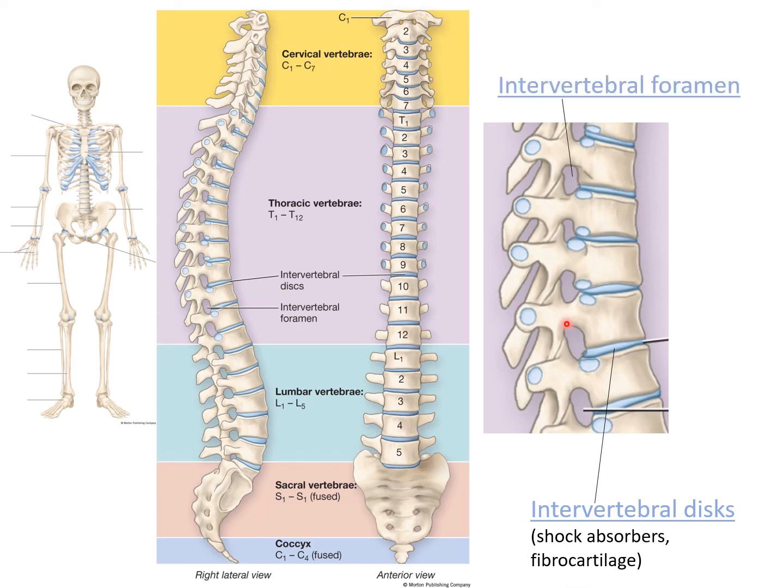Also, we can see that the vertebrae, even though they articulate here at the bodies and they're also articulating back here, and we'll look at that soon, there's always a hole in between them, and this is called the intervertebral foramen. Between vertebra, right? And this here is a word that we will see again and again within our study of the skeleton. Foramen means hole. So this is a hole literally in between the vertebrae. As we know, this is where the spinal nerves are going to exit the spinal cord and travel to the periphery of the body.